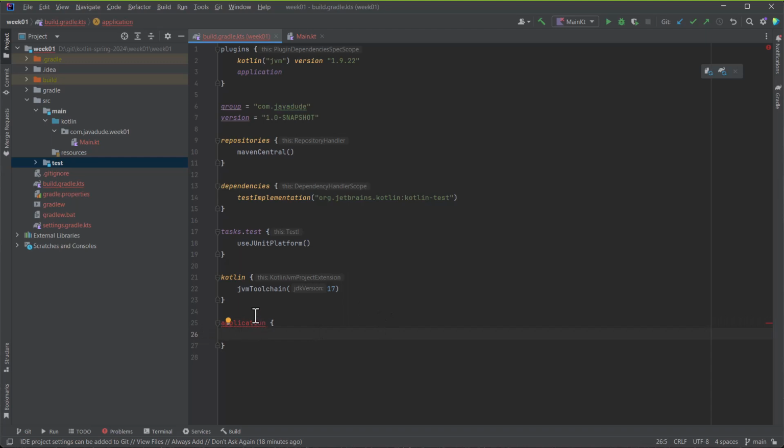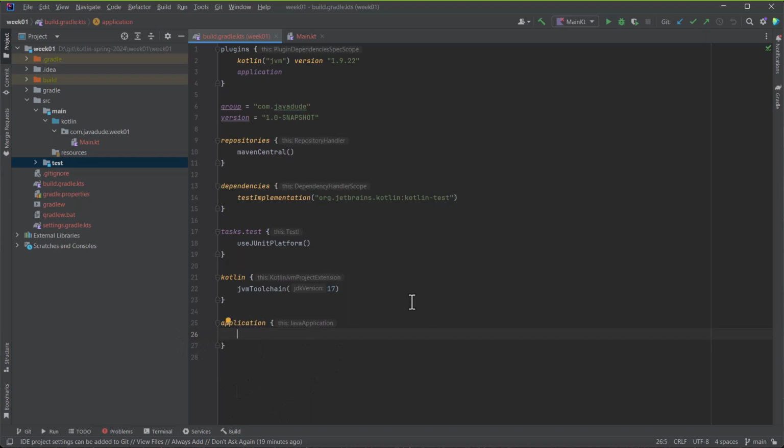What's happening right now is it's red because I added this in, but IntelliJ doesn't understand that yet. I haven't told IntelliJ to reread this script and apply the application plugin. So I'm going to go over to here where this little elephant is and click on him. And what that's going to do is resynchronize, and now we see everything's fine. So now, anytime you make a change to these build scripts, you need to tell IntelliJ that you've changed them. Please synchronize so that IntelliJ can understand how to apply these things in the editor.